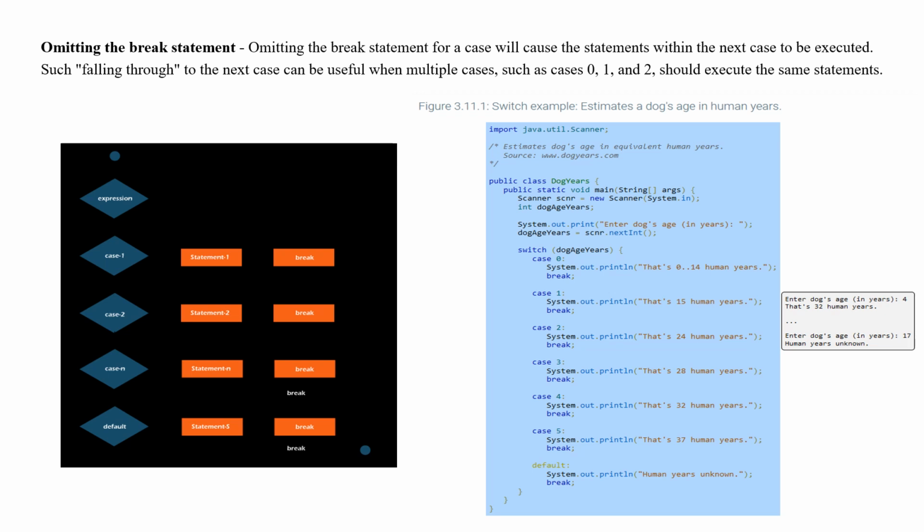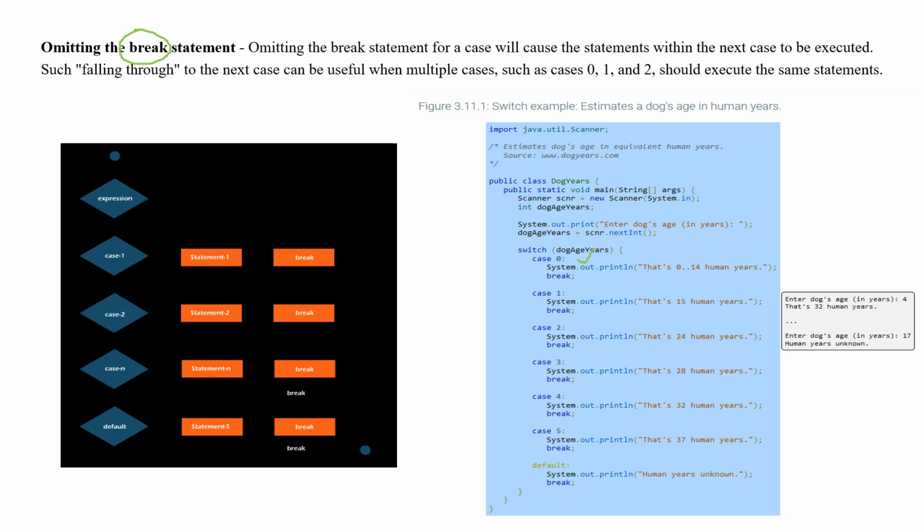Okay, so what is a switch statement without a break? Break will help us see if this is what we wanted. Like case 0 is what we wanted as the output.